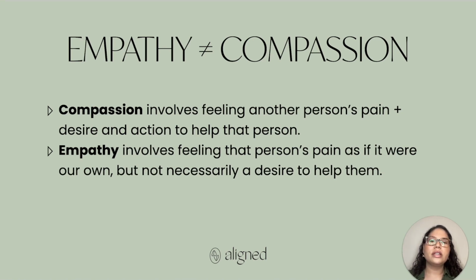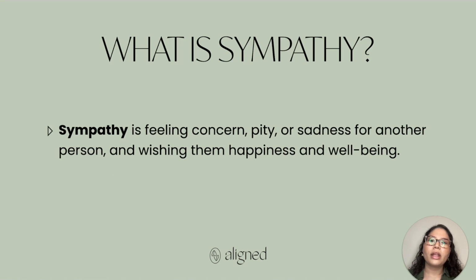I also want to give a little light to the concept of sympathy because I know that empathy, compassion, and sympathy are usually used as synonyms, though they mean very different things. So to avoid confusion, let us clear up what sympathy is. Sympathy is feeling concern, pity, or sadness for another person, for their situation or misfortune, and wishing them happiness and well-being.